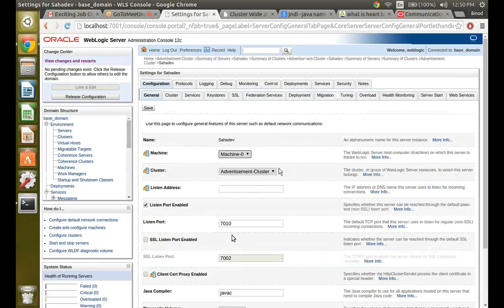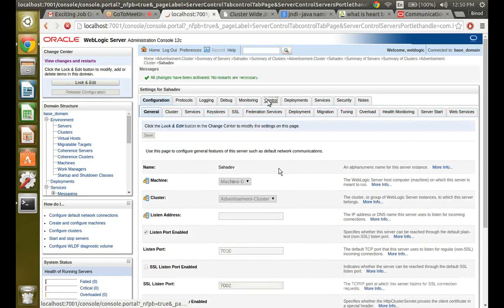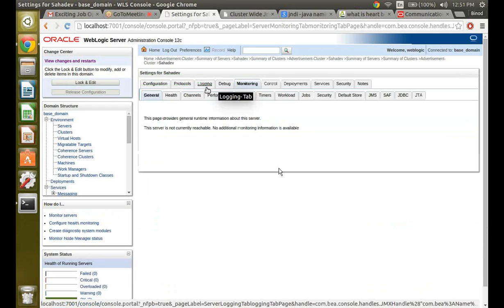Now you are assigned to machine 0. Now you can again restart from the control tab. I think it started already. It's saying new.